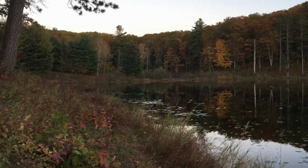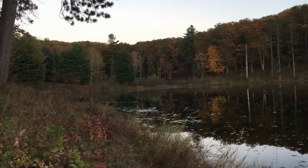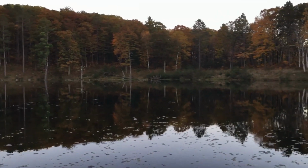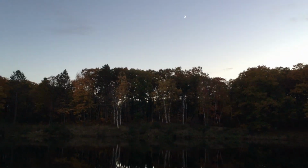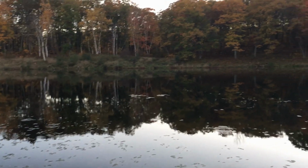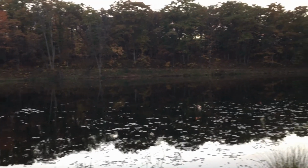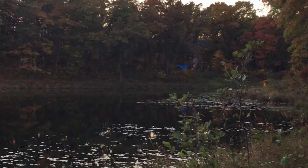Just do a panorama of the lake. By my internal compass right now, we're facing probably southeast, and we're going to swing around towards the south. Got a sliver of a moon. And the water's an absolute mirror right now. This is probably facing west, and we're swinging around west, northwest. This lake is kind of a boomerang shape down there.